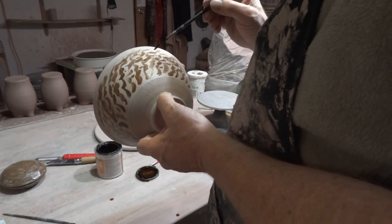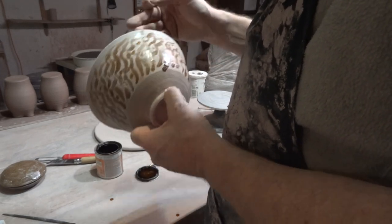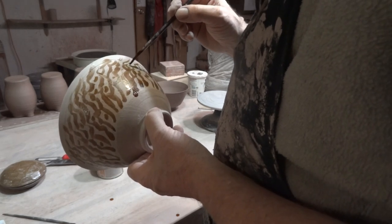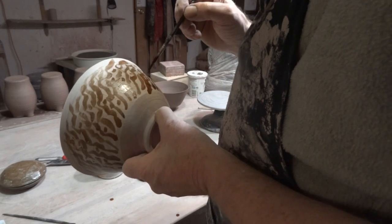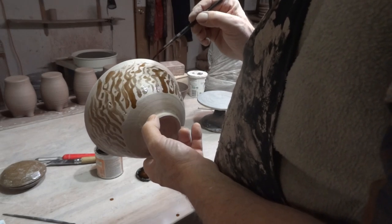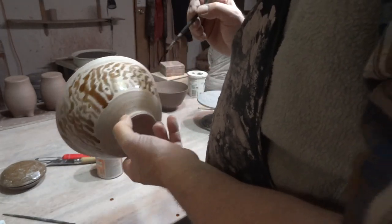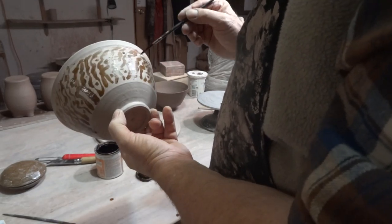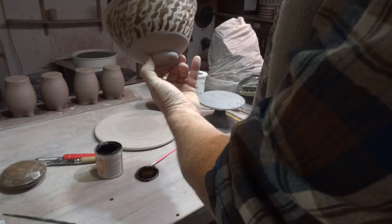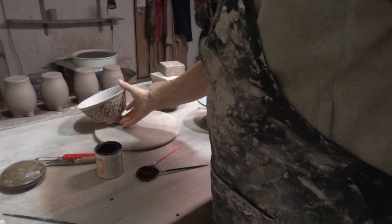Well, it looks a bit of a mess, Simon. I know what you mean. So when you've done this, what you need to do is let it thoroughly dry off, okay? I think we're going to call it a day there. So, put him down.